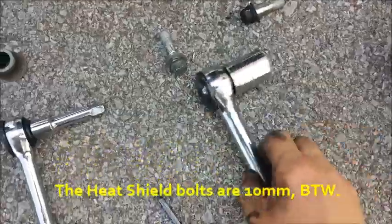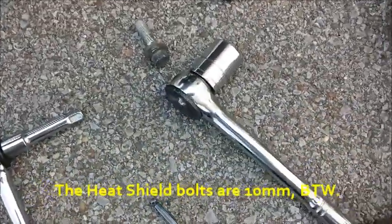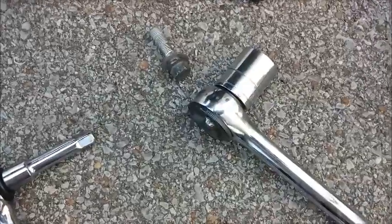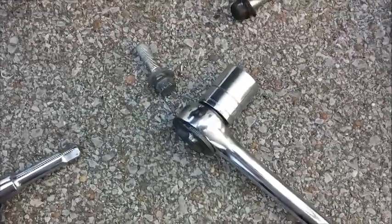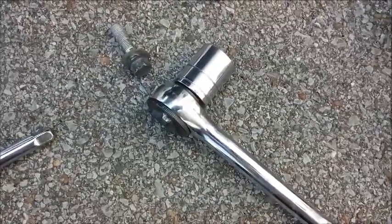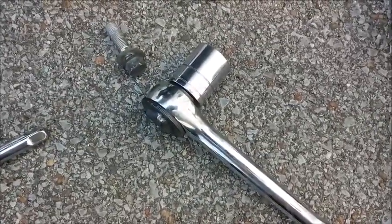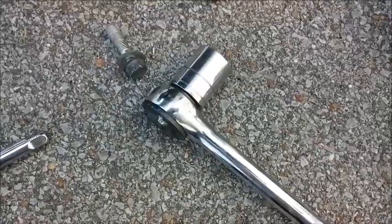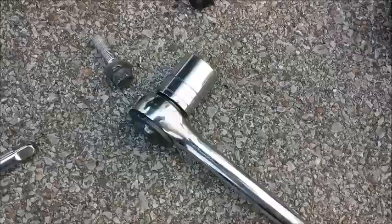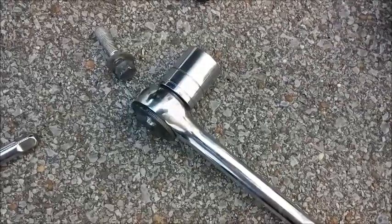Then I also recommend at least a 1/2 inch drive, no extension, and a 24 millimeter socket. That's to bust loose the axle nut. Really all that's needed is a little foot pressure and hold on to the rear brake to keep the wheel from turning. You should be able to break it loose fairly easily with your foot. Take it off, no problemo.